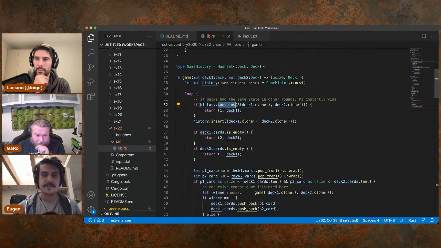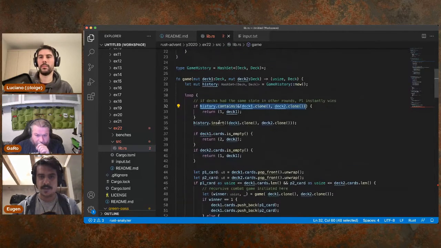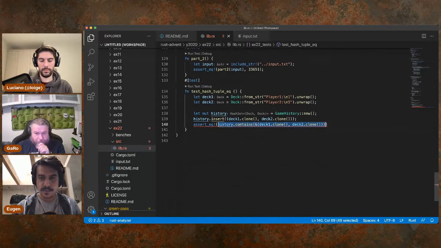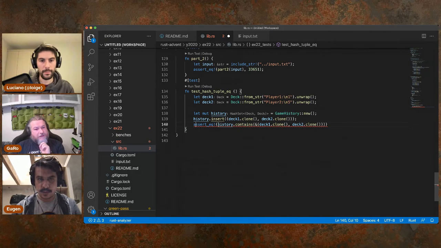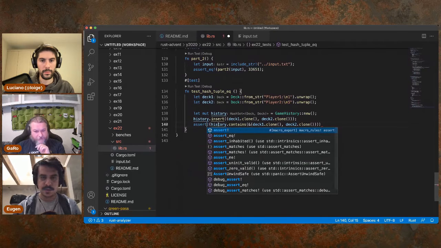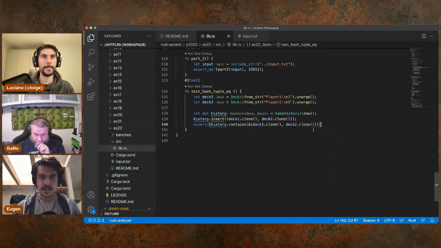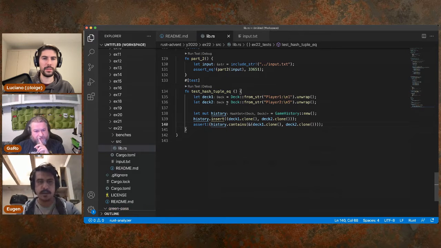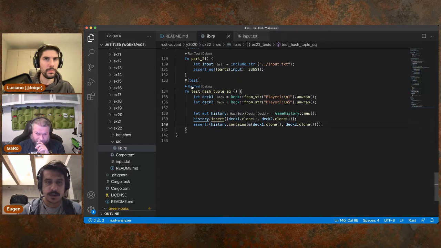Assert true, just assert, like this. Okay, let's run it. Semicolon, not semicolon. I don't think it makes any difference there.